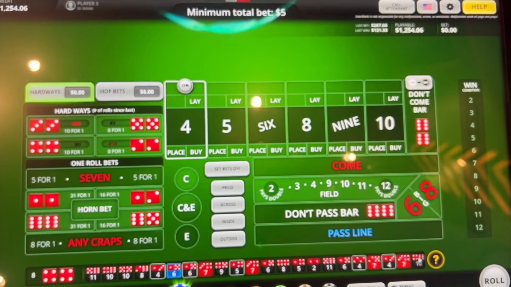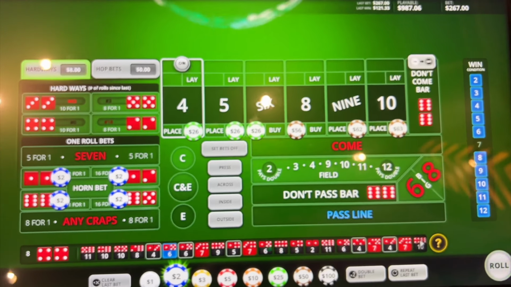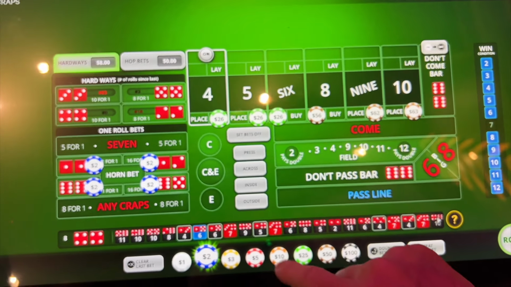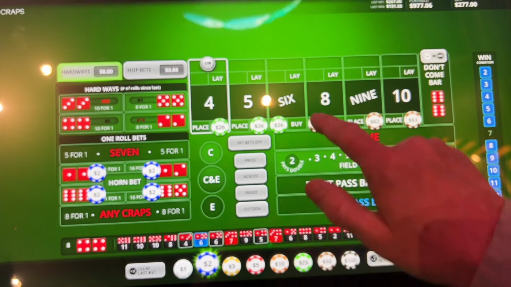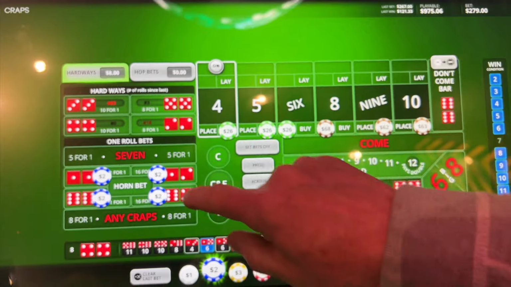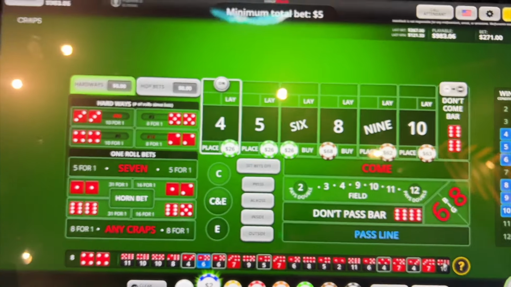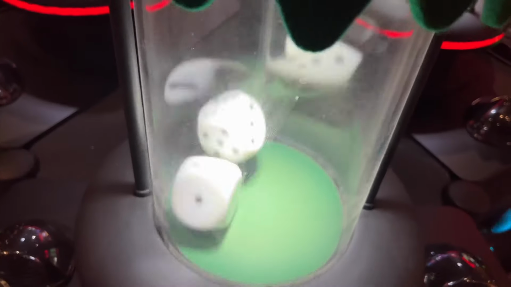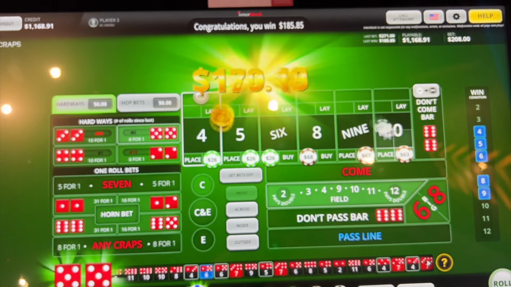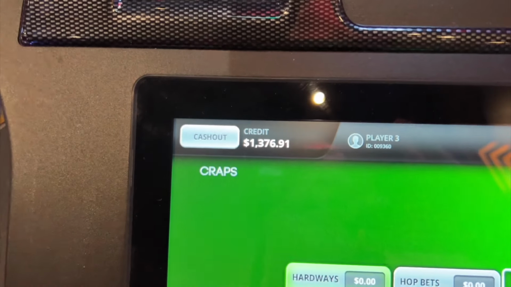65. We are at 1254. All right, that eight's got to go up to 68. 68 on the eight. I'm going to take these down here. So, come on, baby, get through it. Hard 10. I think we got it. That was a good hit. That was a $122 hit. We are at 1376.